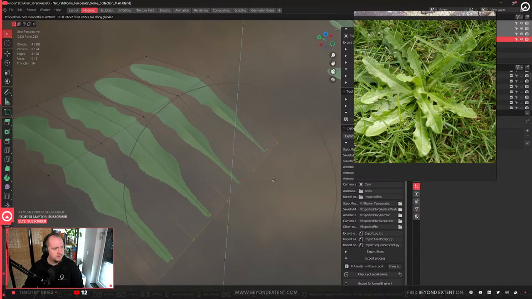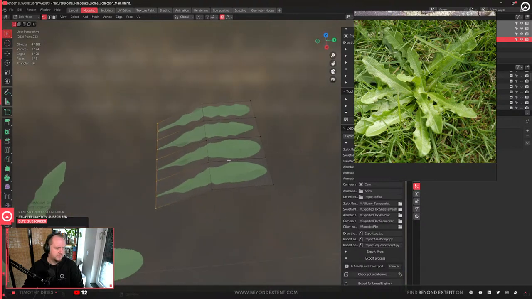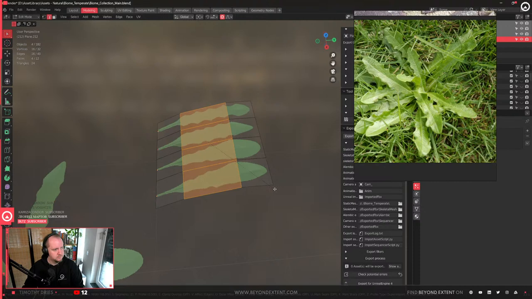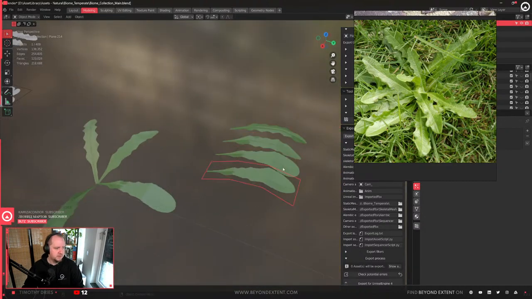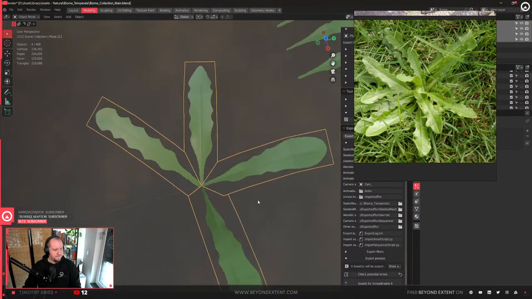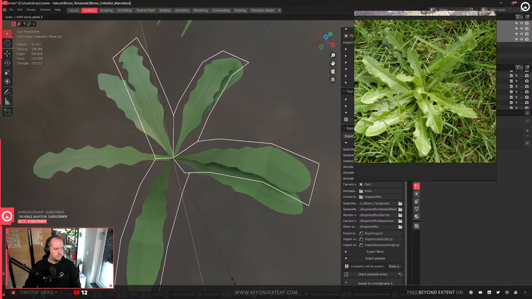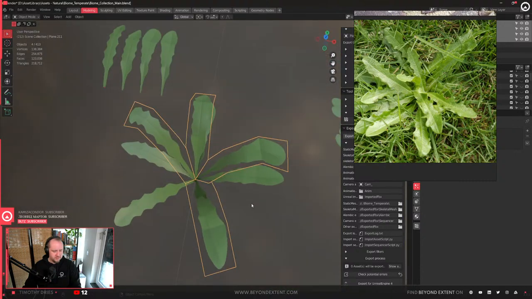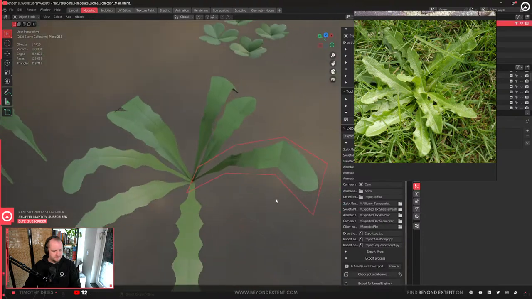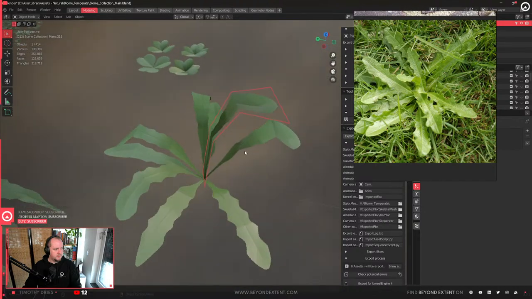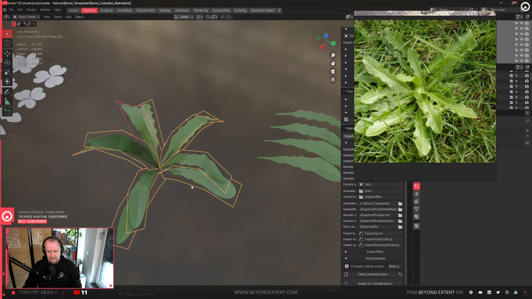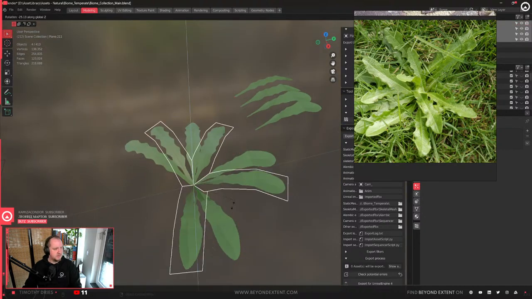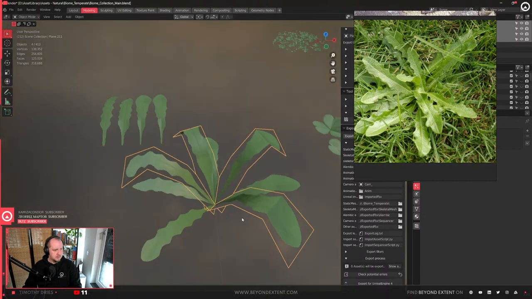Cut that off a little bit. That is actually aligning to the stem of it as well, right? Shade that smooth as well. Going to be lazy and kind of just use scale to create some quick variation. So do something like that. Oh, I did it again. Whenever I duplicate, I need to make sure that I duplicate linked. There we go.